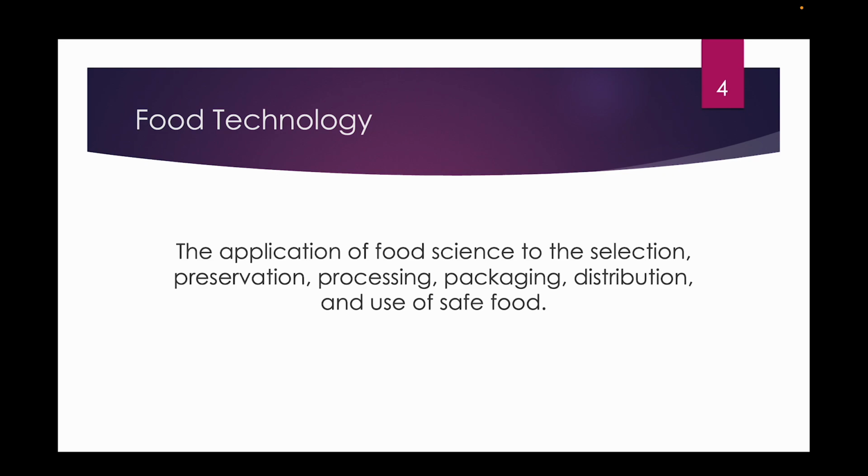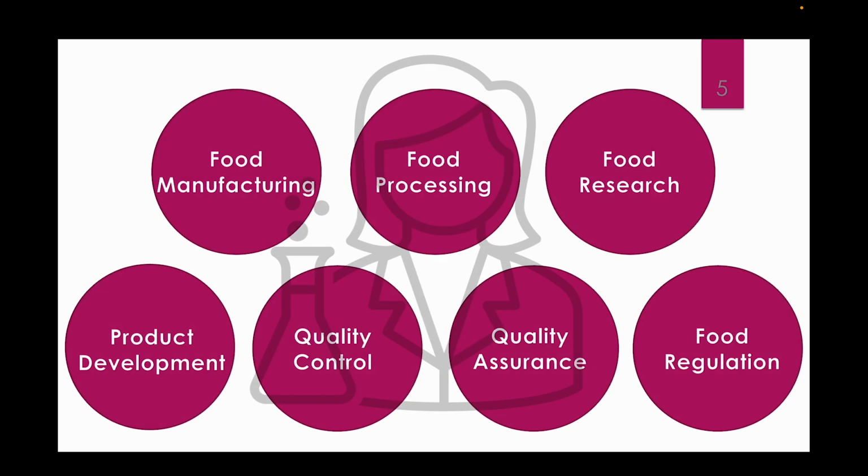Over here are some other terms related to food science that we're going to go through, each one of them, so you have a better understanding and a better idea of what they are. Food manufacturing is the mass production of food products from raw animal or plant material through the finished product, and the use of principles of food technology to make them.